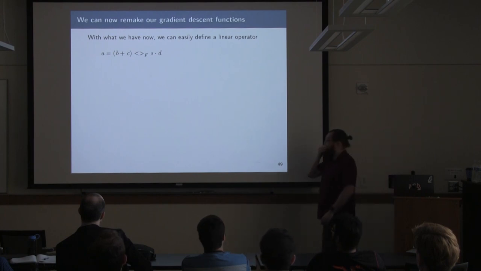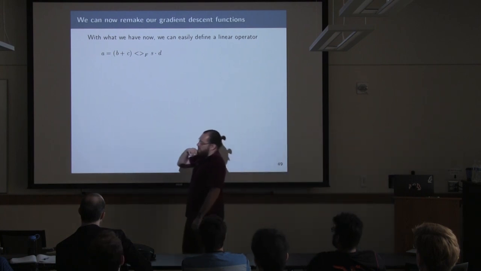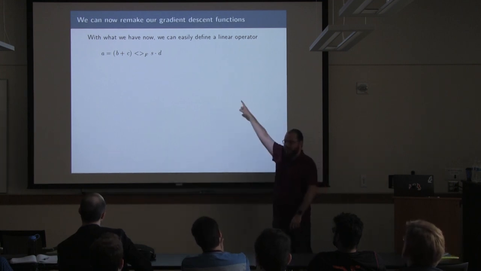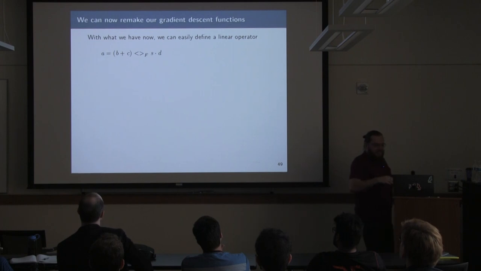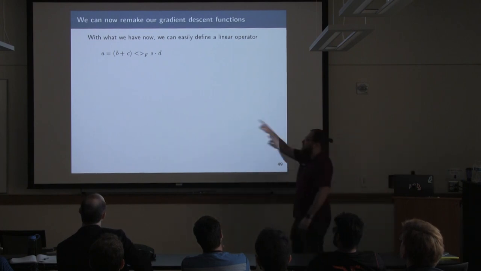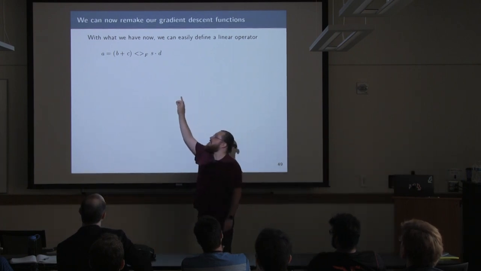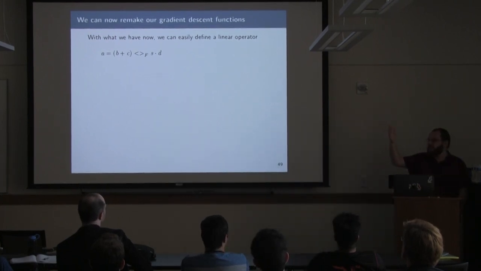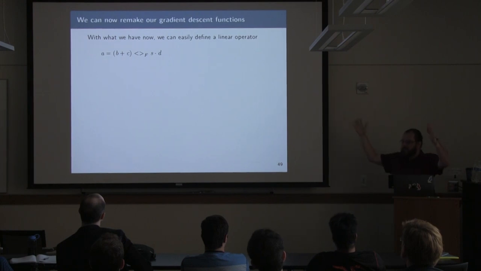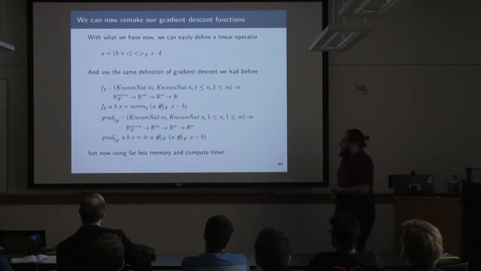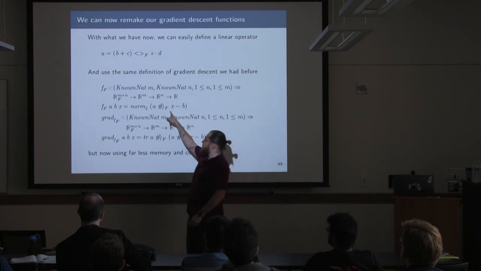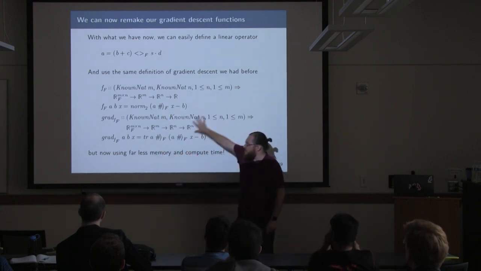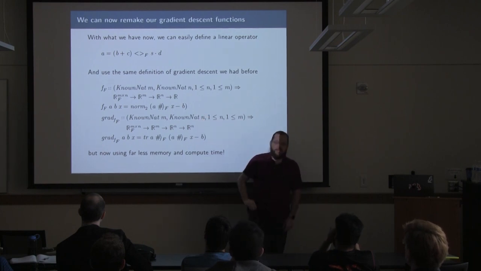Now, say I do something like this. One of the funny things about Haskell is since I can't use capital letters, it's really hard to read this in my mind. But say I have a matrix B plus C, matrix multiplied by a scaled version of D, right? How do I go about writing my gradient function that I had before, the one that used A? Well, since I have the matrix-free version of matrix vector multiply, and I can do transposes of A, I can use the exact same form I had before. No changes.